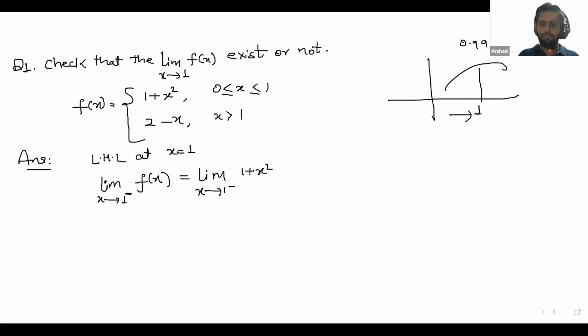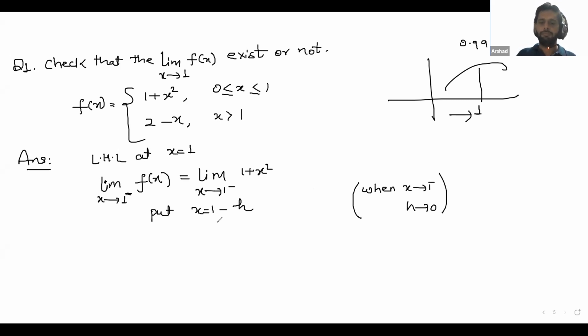Okay, so I hope everyone understood why we have selected the first function. Now how will we solve this LHL limit? Please check this step. In every question, we will use the same steps. So the steps are: put x is equal to 1 minus h. Why are we writing 1 minus h? First of all, we will check what h is. Always write like this: when x approaches 1, h approaches 0.